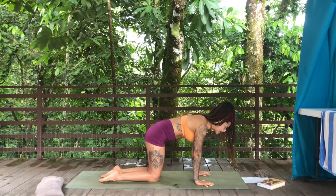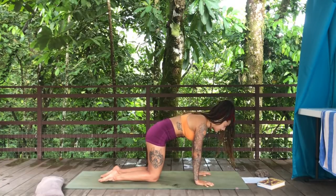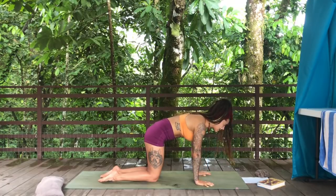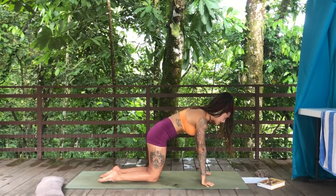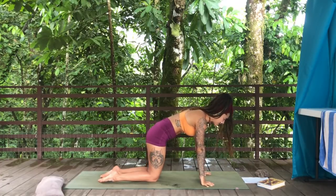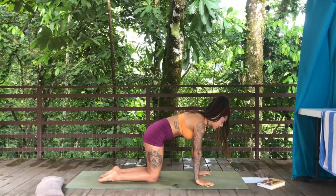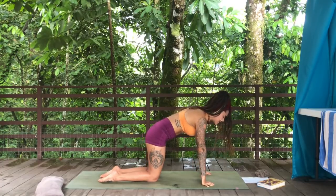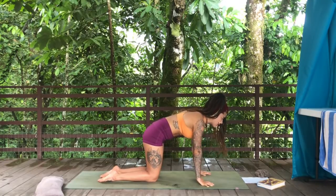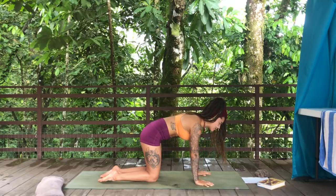Now you can keep going one at a time, or you can inhale, lift both palms at the same time, exhale, lower. Inhale, lift. Exhale, lower. The shoulders are leaned slightly past the wrists. The core is turned on, and I'm lifting and lowering both palms at the same time here. So I'm warming up all the stabilizer muscles in my forearms that help to protect my wrists. Even though we're not doing something like inversions today, we are doing downward facing dog, some plank, some wild thing, and those are all really hard on the wrists.